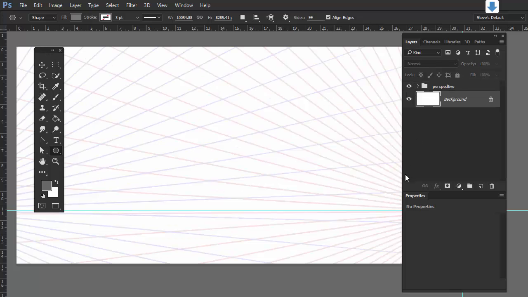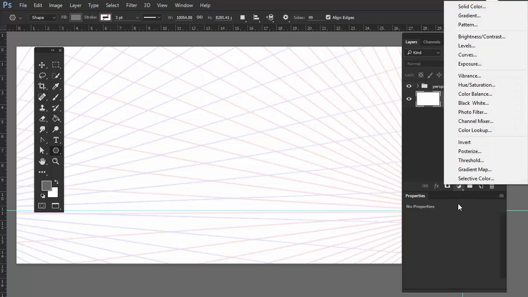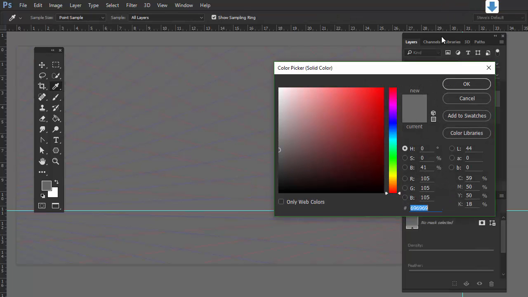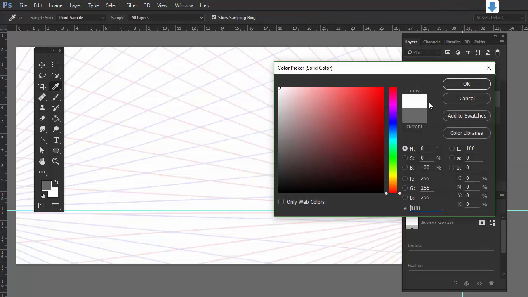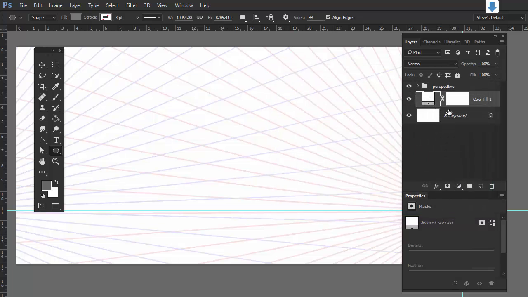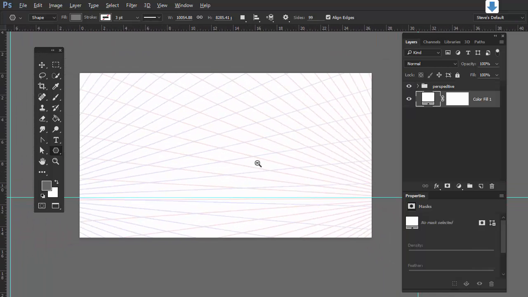So I'm going to target the background color. In fact, what I'm going to do is get rid of this layer. I'm going to create a brand new adjustment layer, solid color, make the color white. There it is. Okay, and I can just click on the background and get rid of it. I don't need it anymore. All right, so there we are. We have a solid fill underneath here. Let's go ahead and pull this down a little bit using my spacebar Alt option.